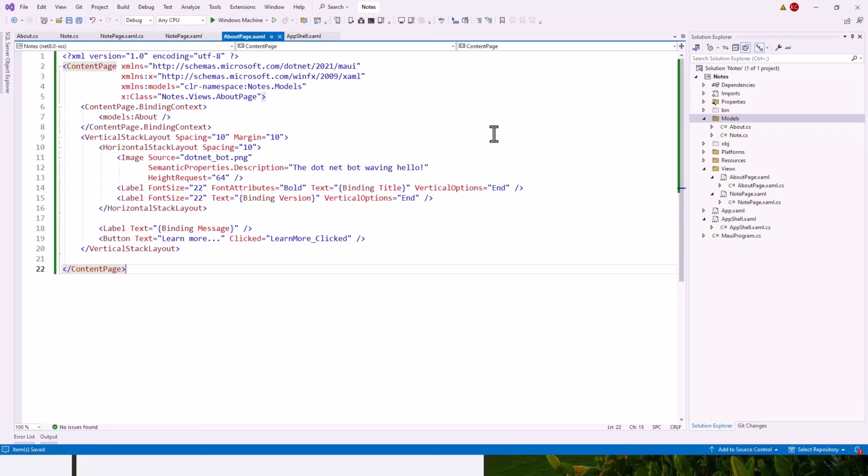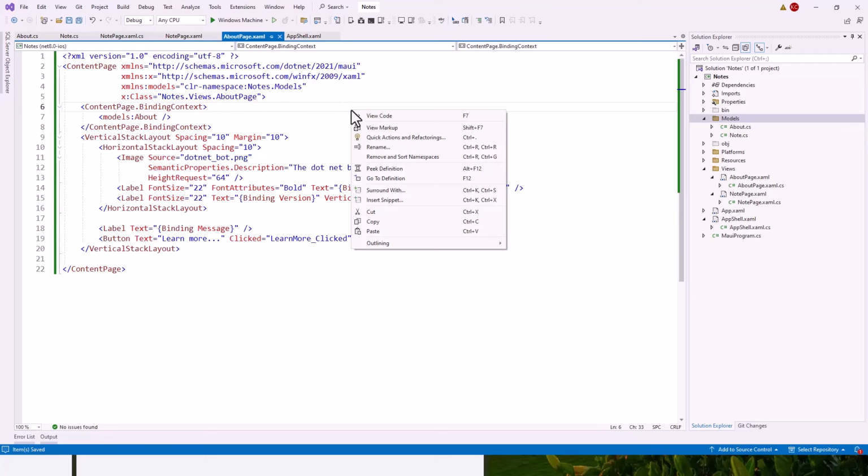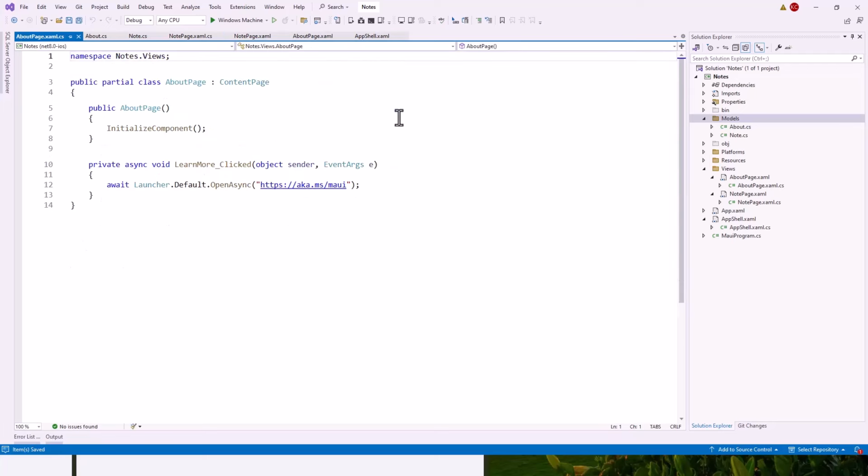Now I've created a models namespace on the XAML side, which maps to Notes.Models on the code side, because if you look into this Notes.Views, that also needs to be changed to Notes.Models. Sorry, Notes.Views is all right.